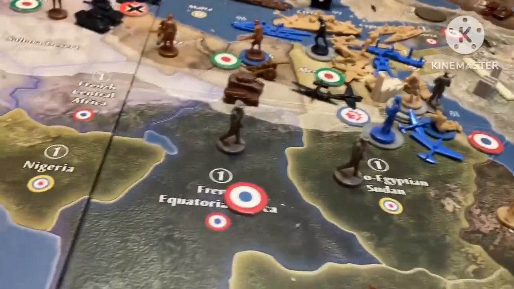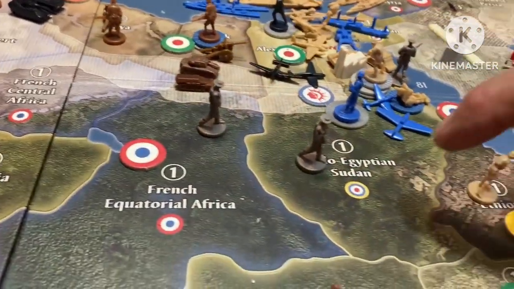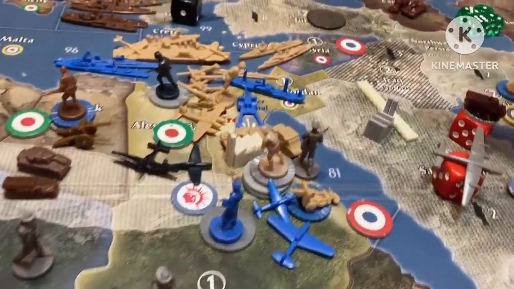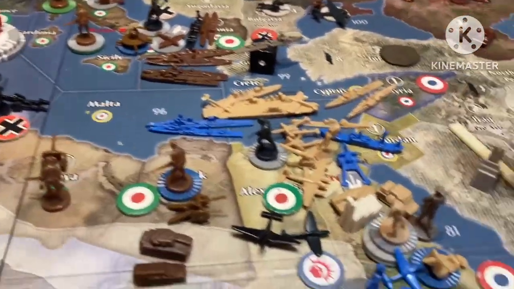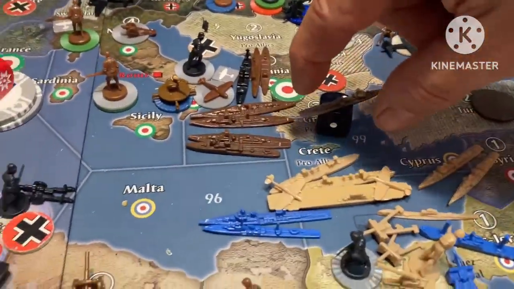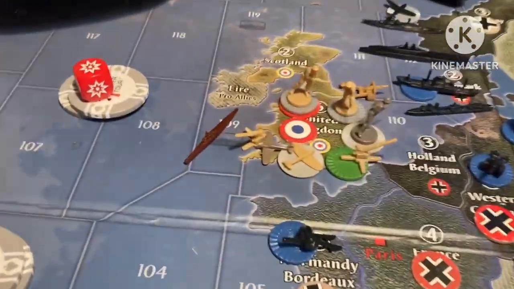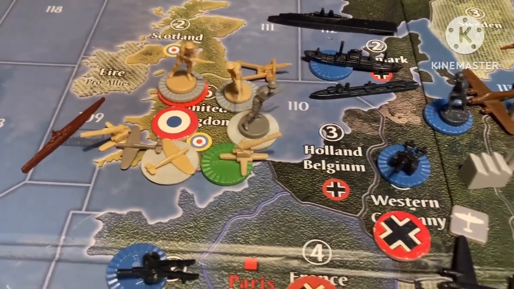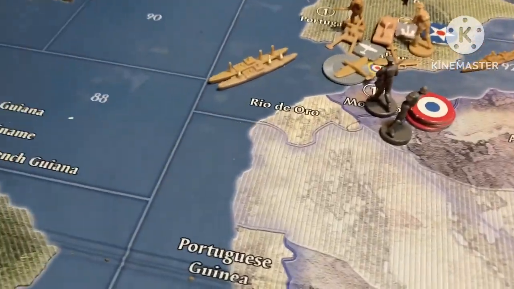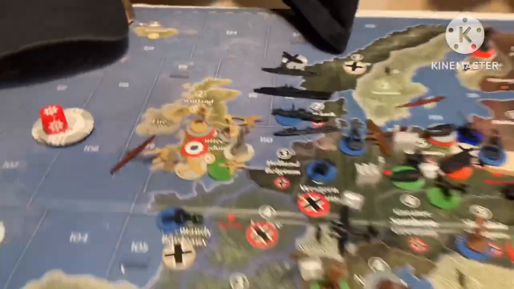And then the French have a French dude in French Equatorial Africa, French Anglo-Egyptian Sudan, and in Egypt, the gray units. There's a gray destroyer that's going to be convoying off of Crete. And then up here in London, there's a French fighter and 2 French infantry in Morocco and 2 French infantry in London as well. And that would be France's turn.